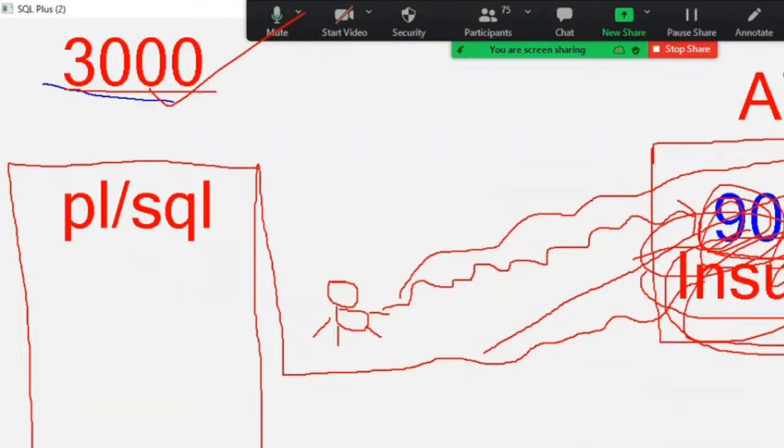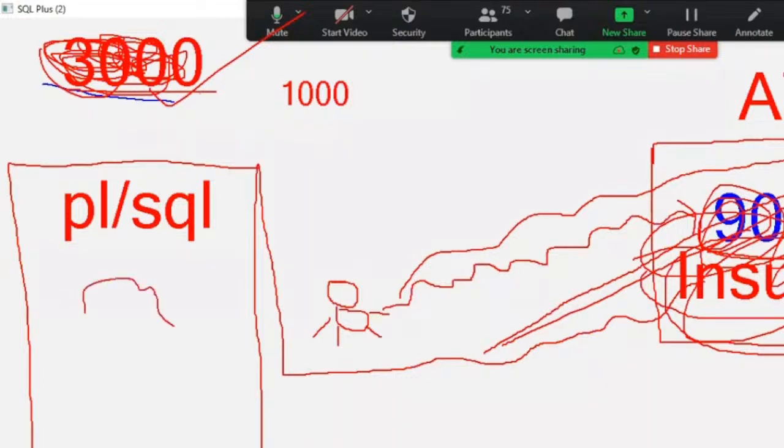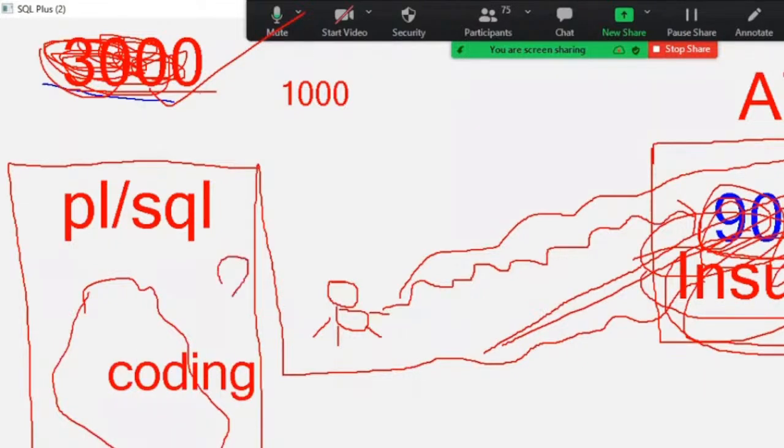Now, whenever we withdraw 2,000, what is the available balance? Here 3,000 minus 2,000, that is 1,000. I want that to affect my database. Otherwise, if you withdraw 2,000 and still 3,000 remains available, the total banking system collapses. How do they write those transactions? Through code only. That's why PL/SQL developers are required in a project.